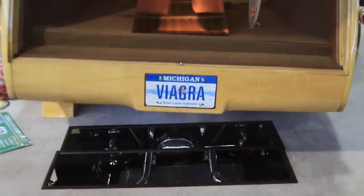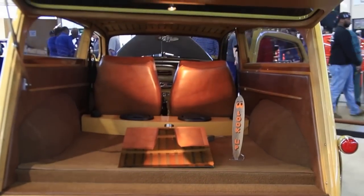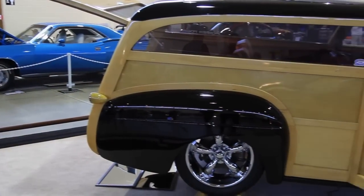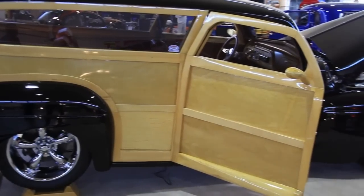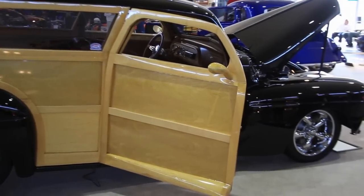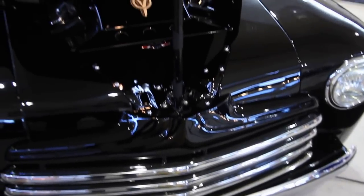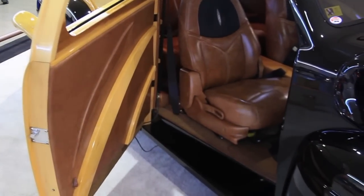Ford station wagon. It's a street rod. I want to tell you, this thing is beautiful. I have a 47 Chevy street rod, and the wood has been all restored. It was absolutely beautiful. It cost a lot of money to restore it, the interior stock in it. But this car, the whole thing is pretty much redone. Still looks kind of stock on the outside, but it is just a gorgeous car.